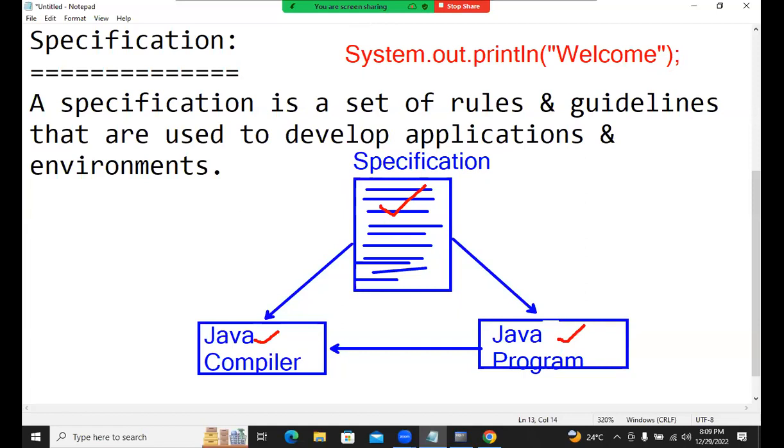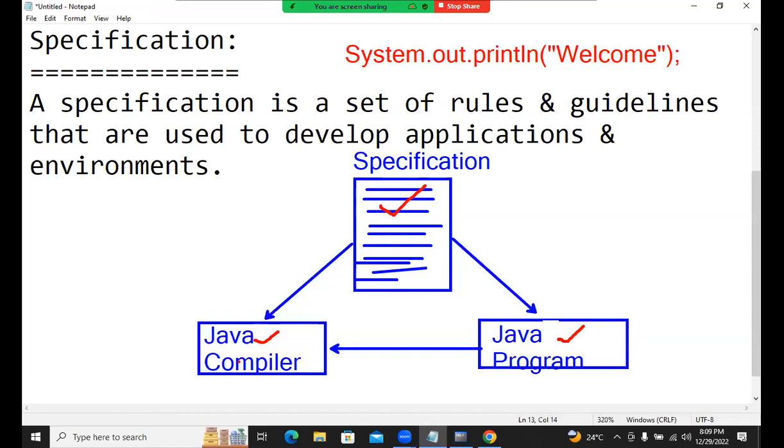Suppose while writing the Java program, you forgot to write the semicolon. Whenever you try to compile, what will the compiler do? It shows an error immediately: in which line the error occurred, the line number, the error message, what the mistake is, everything it shows.